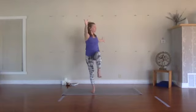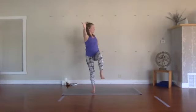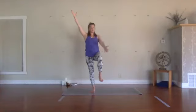Once again, T-twist over to the right. Ooh. And then bring it back to center. Opening it up one more time. And then cross the right ankle over the left thigh, sink back down into gentleman style chair. Bring the hands to heart center. I am wobbly on this side. And just shine that heart forward.